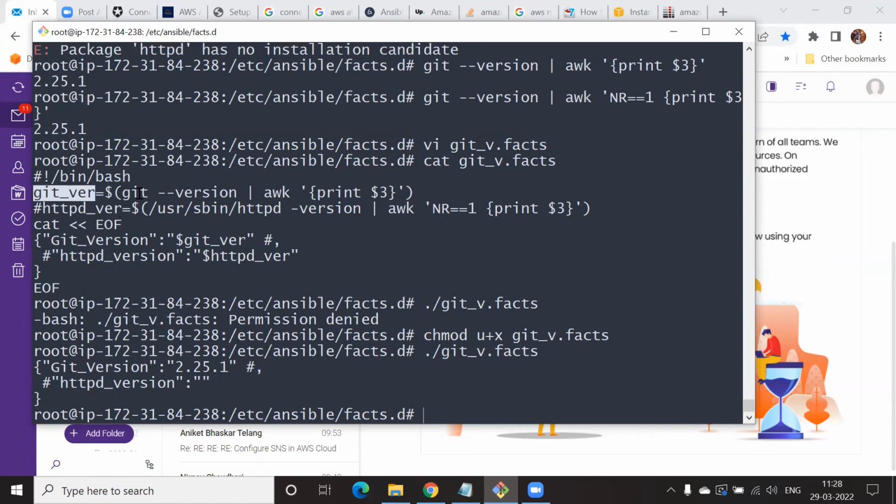Yeah. So we are doing git version and getting the third field and storing it into this git var, and then we are using that variable here. Good answer. That's a variable. Git var is a variable. So that is also referred to as an Ansible variable. It is as simple as that. So switch back to ANS admin.